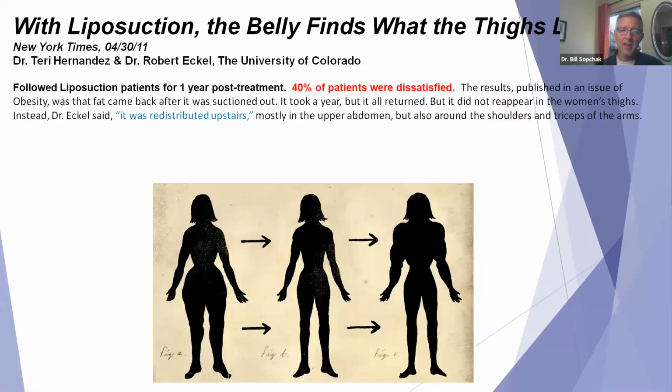The problem is that when you do this, if you look at figure A on the left, if that woman had liposuction done to her thighs and her hips, there was a lot of cell damage that takes place there. As time goes on and she stops eating well and starts getting fat, the fat can't go back to that area because those cells aren't there. So other areas of the body, mostly the upper abdomen, the shoulders, the triceps, and the arms, are where all of the fat accumulates. Now you've got this person who looks thinner below, but looks a lot bigger up top. So everything is kind of out of balance.